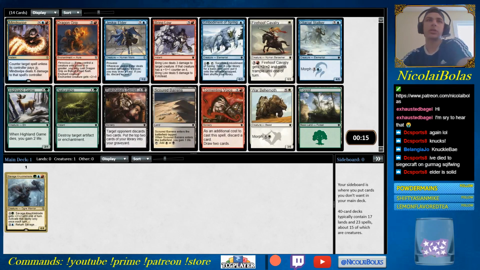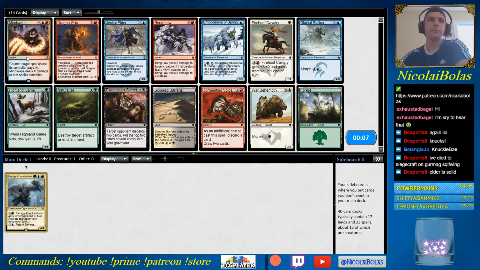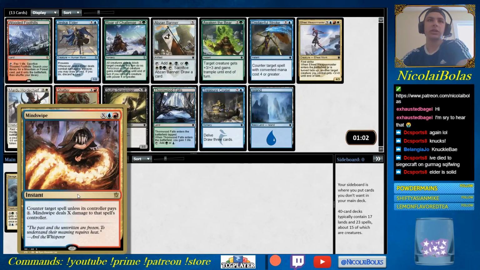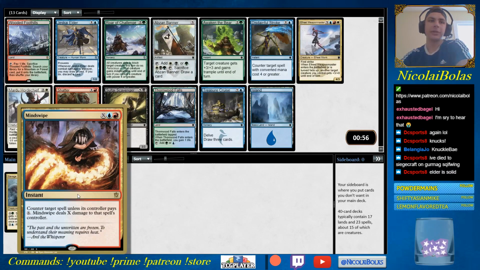I think it's a little bit worse than the Bring Low, and I would just take Bring Low over it. But Bring Low is also kind of clunky and inefficient, so I don't really want to take that. Dragon Grip is interesting. Let's just take the Mindswipe. If we're more of an aggressive deck, this card can kind of do work. Just deal a bunch of damage and counter a spell in the process.